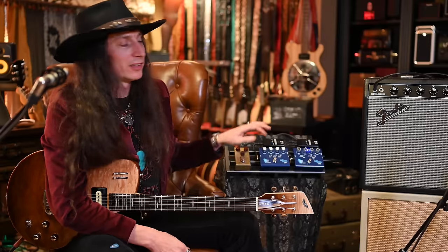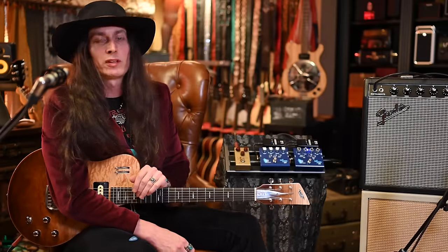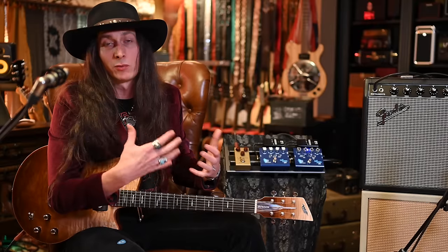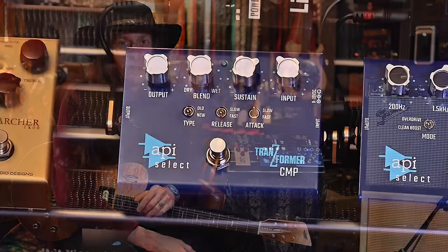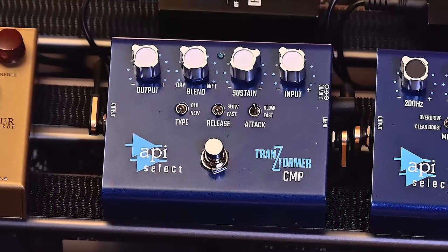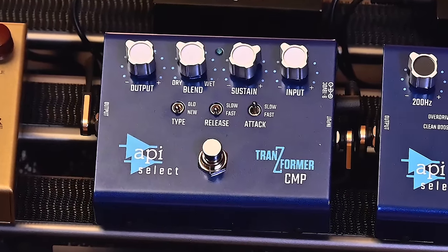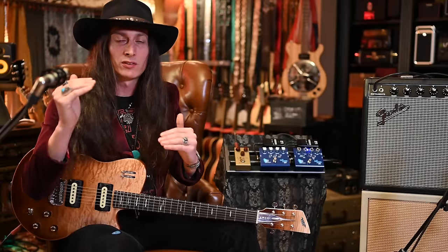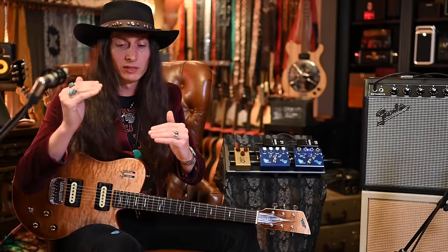So we got everything dialed in on the EQ pedal, and so let's move over to the compression pedal right now. Basically, the simplest concept behind what a compression pedal does is it takes the dynamic range, which is the range between your softest and your loudest notes when you're playing, and it basically tries to lower that. All of those quiet notes start to sound a little louder. The difference between the loudest and softest notes starts to become less. And everything sounds a little closer.